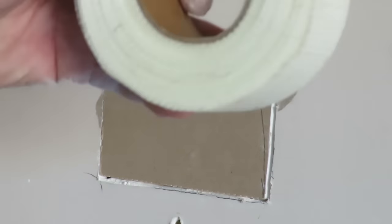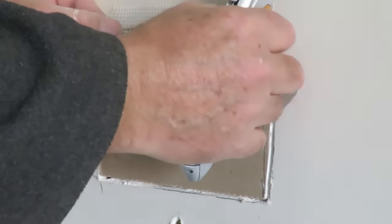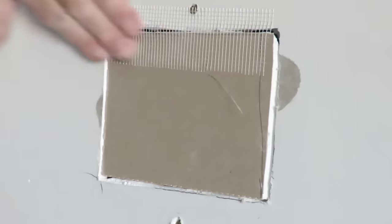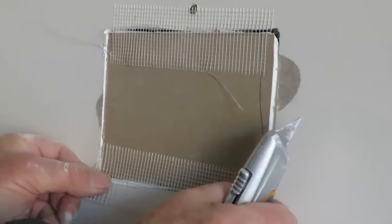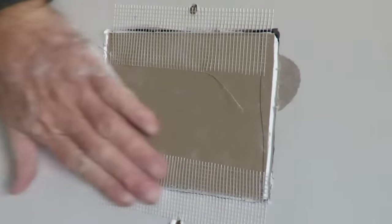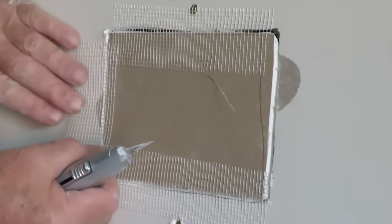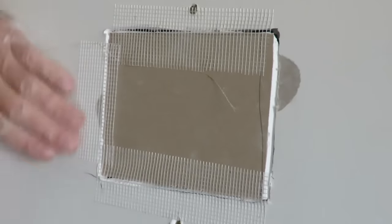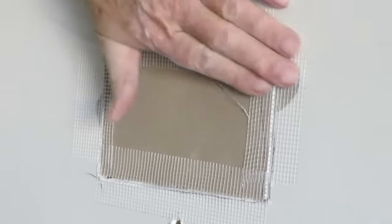Initially, we now get our bit of tape, and it's a special mesh tape. Use the old Stanley again, cut a length off. Use a little bit of extra adhesion to where the mix is going to go over the top. And the beauty of this stuff is that when you go to sand it down later, you can sand straight through it, so it's not an important thing to worry about. That's the last there. Okay.